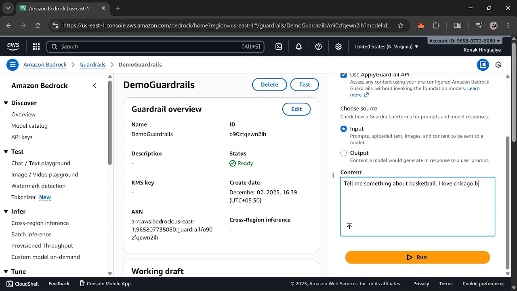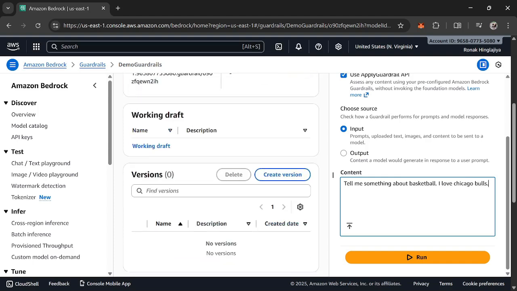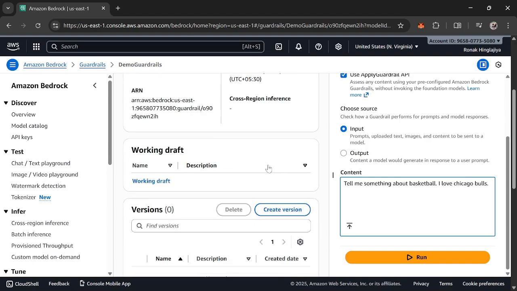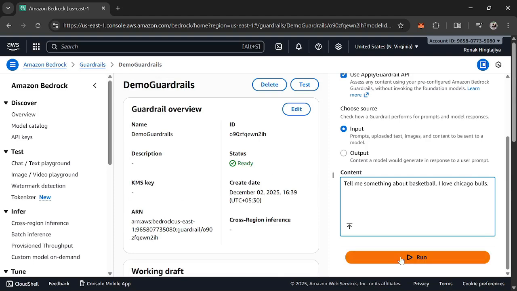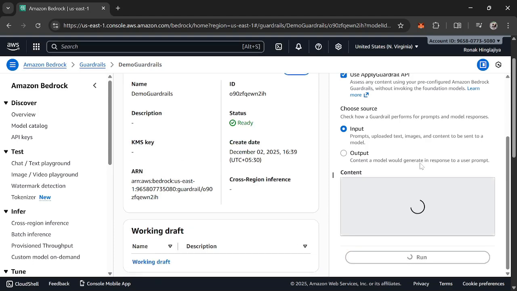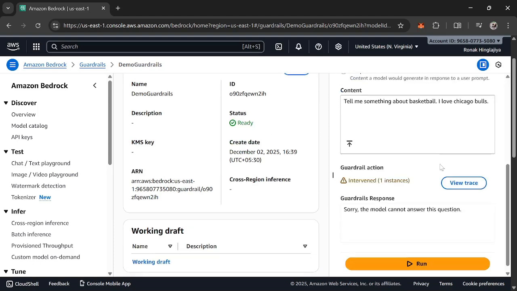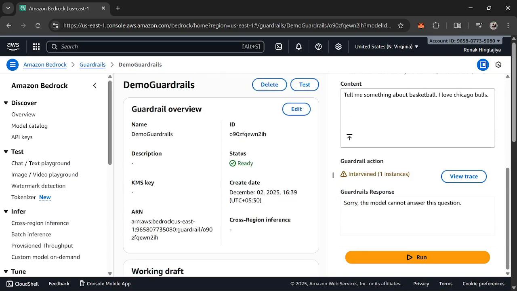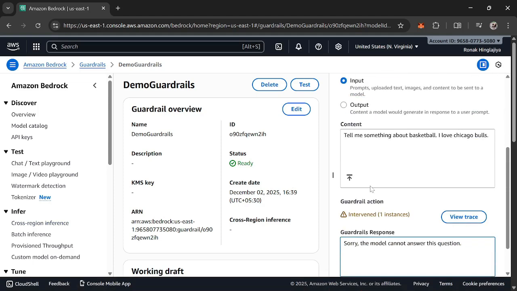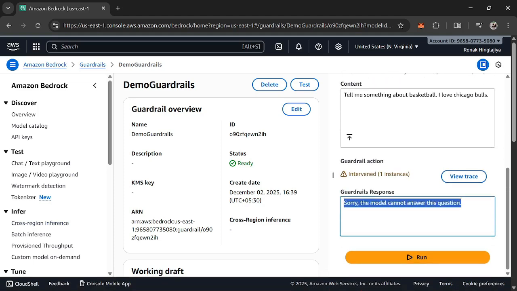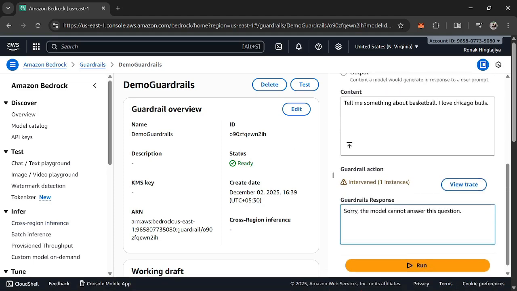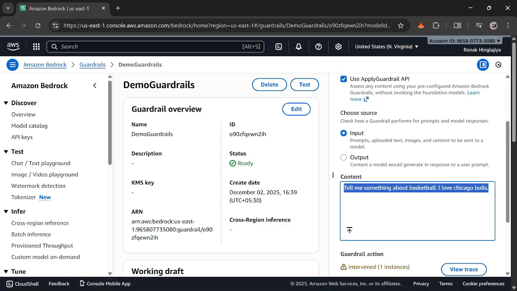As per the guardrail, anything for sports should not run. So we just test this. And here you can see the model cannot answer this question because we have selected that anything related to sports should be blocked. So the guardrail is answering this.